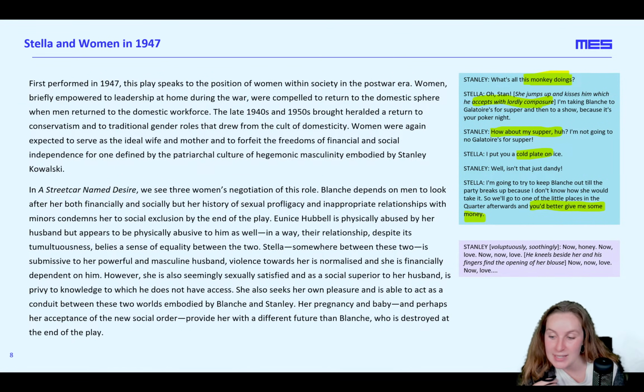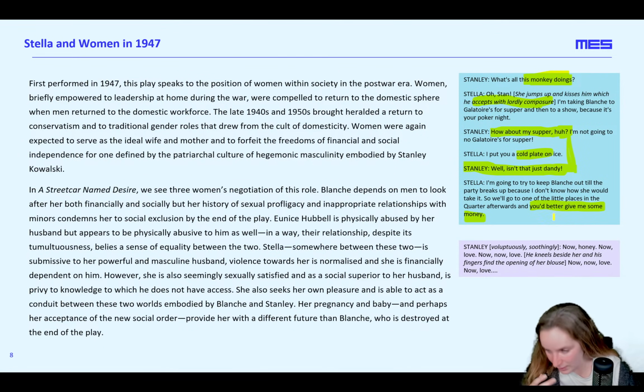And it seems that he is not satisfied with this cold plate on ice. The expectations at the time, women are meant to have a hot meal waiting for the time when their man or their husband would come home, regardless of any information they might have about when that time might be. So that was part of their expectation there, is have their dinner ready. So this idea that she's put a cold dinner there for him is unsatisfactory to him here, and here, as we can see.